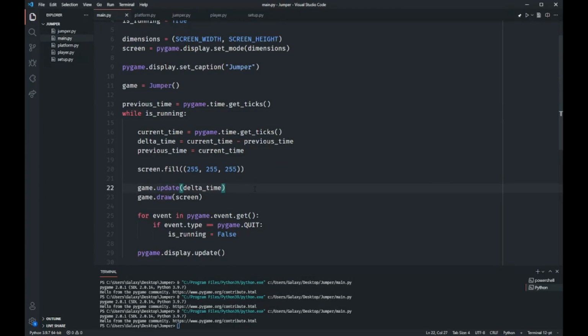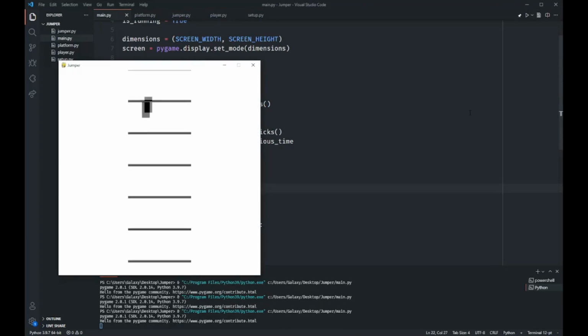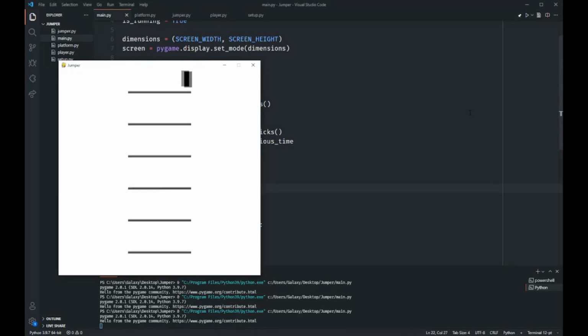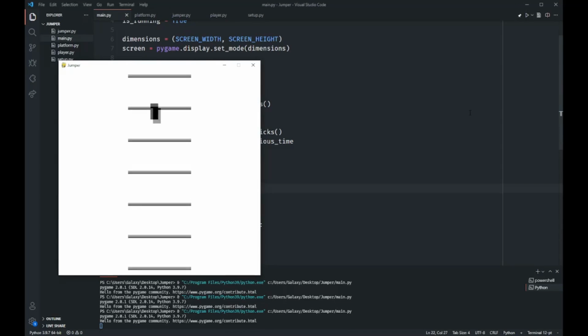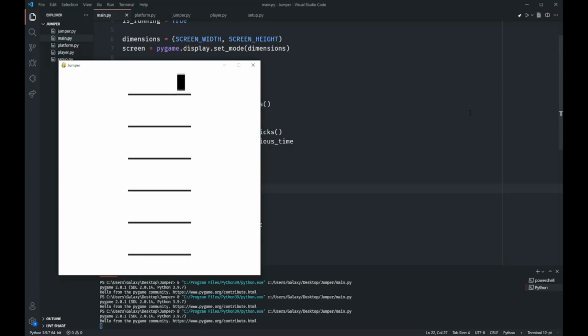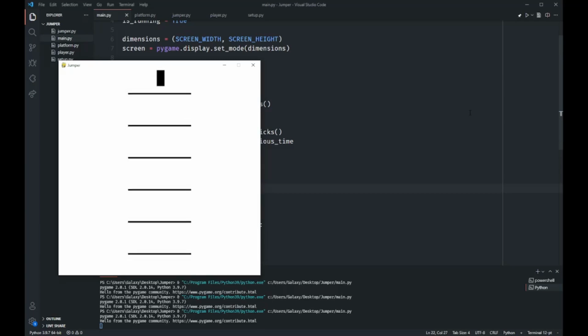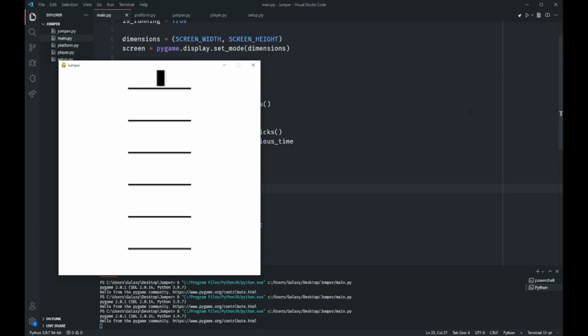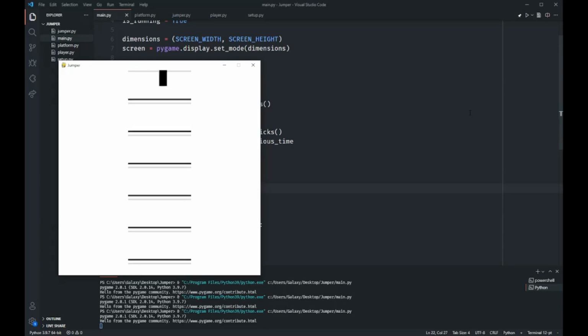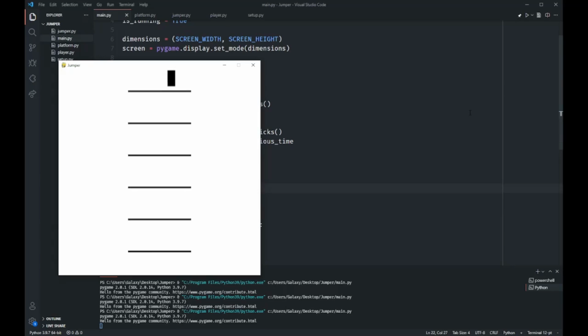So obviously you saw in slow motion what's going on in the game. But when I run it, you can see our game moves up, and it's probably not clear because now it's running really fast and Google Meet doesn't like high frame rates. And the last thing is we're only spawning in 100 platforms. So at a certain point in this game you're going to notice, in just a bit, 100 platforms is quite a lot actually. But eventually it's going to run out of platforms to jump on.